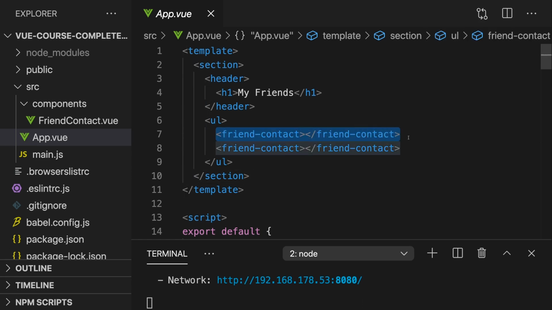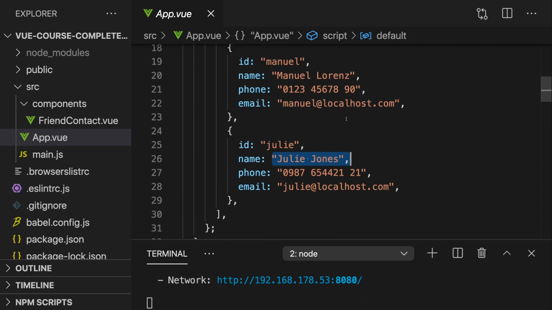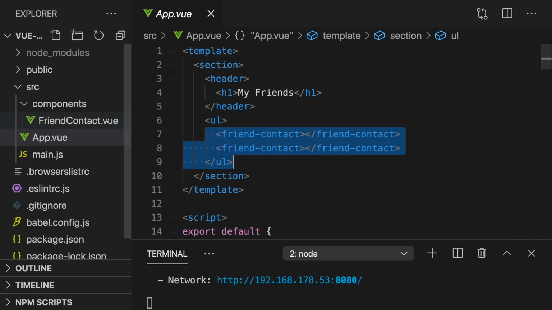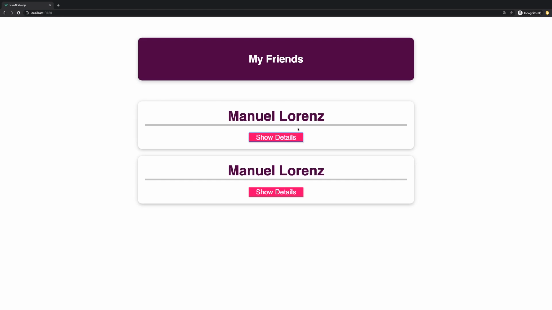So that the first contact outputs the data about Manuel, and the second time we use the component, we, for example, output data about Julie. That would be great if we could use a component like this, as a reusable and configurable HTML element. And at the moment, it's kind of reusable, but every usage contains the same data, which is why we see Manuel Lawrence twice.